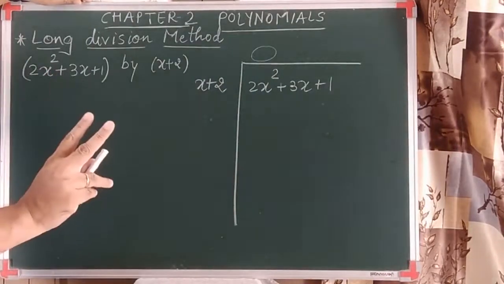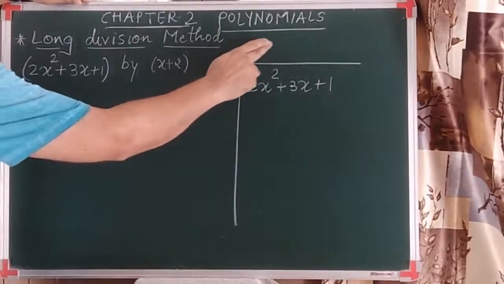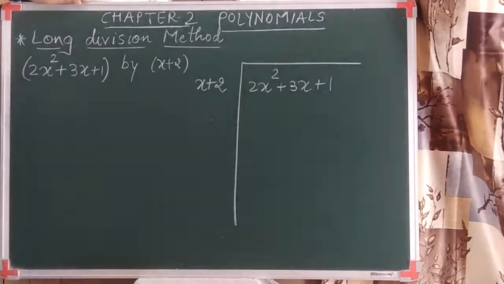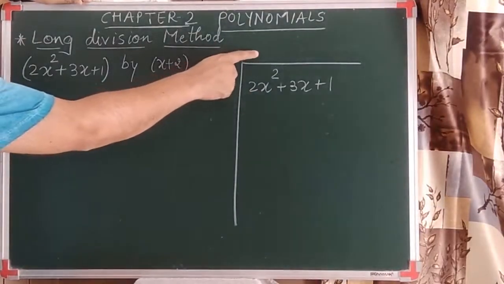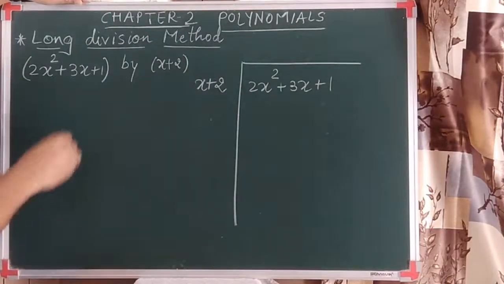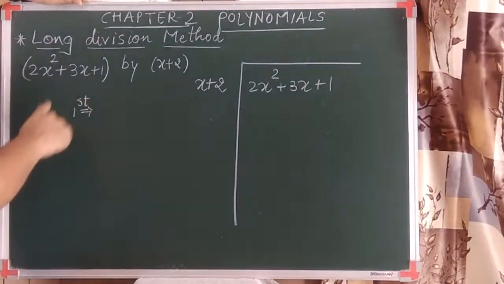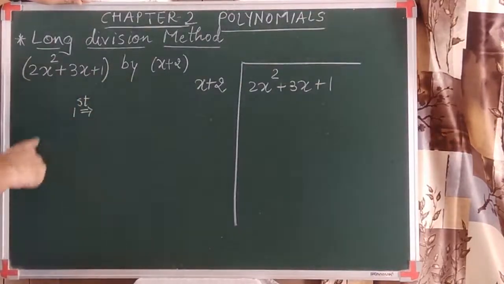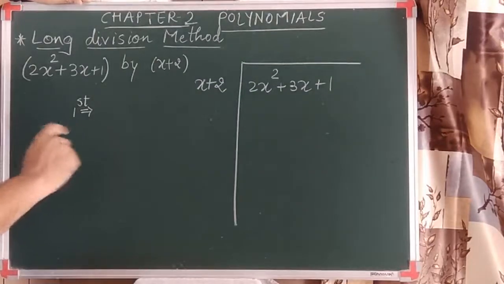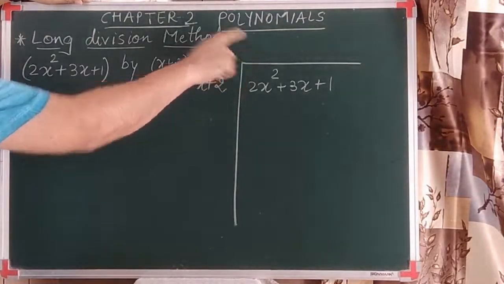There are basically three important parts. So let's see which are those. The first part is to obtain the quotient. Now how do we obtain the quotient? Remember, how will the first term come here? How will we obtain the first term of the quotient? This is not the method which you are supposed to show in the examination, but if you do this, you'll get the idea of how to obtain the first quotient.